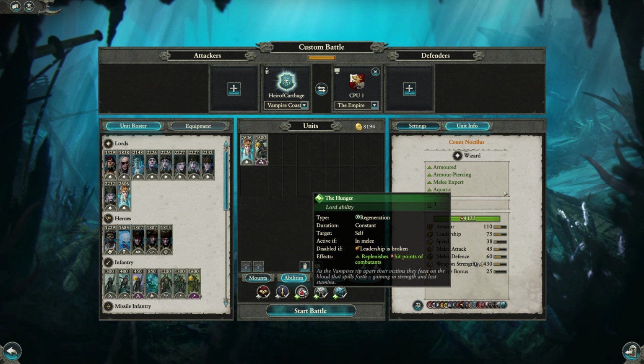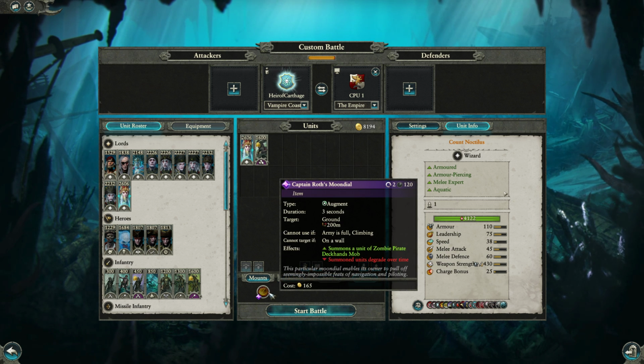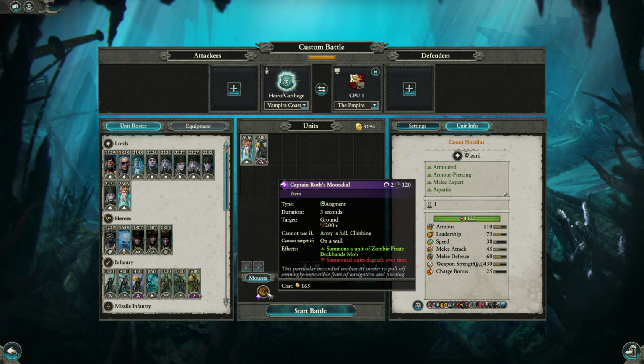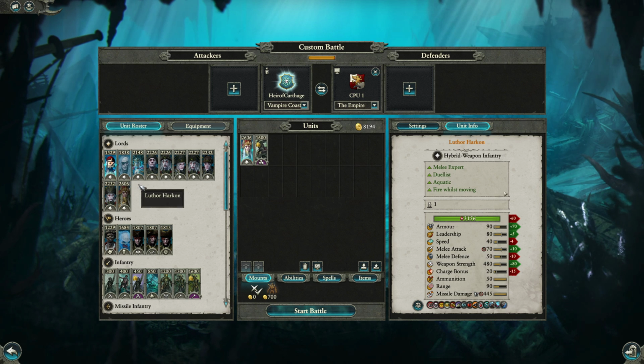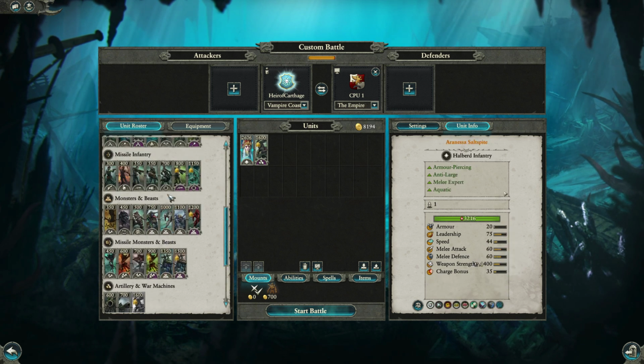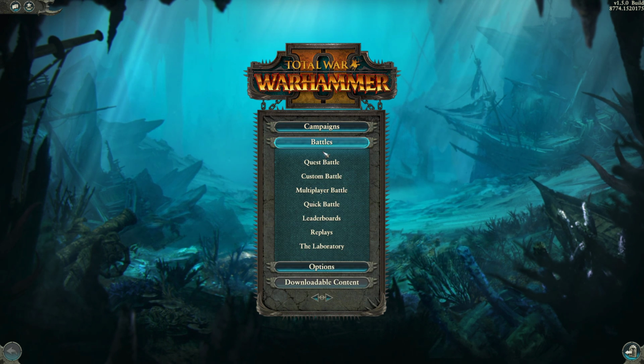He's got the Hunger, so if he's in melee, he can be replenishing. Definitely a really interesting unit. Yeah, so keep an eye on Noctilus. Noctilus is going to be kind of like your Manfred von Karstein type player in terms of feel. So it's going to be very interesting to see how these guys play out. Let me go show you a battle. Again, that was just to kind of give you all a little rundown.